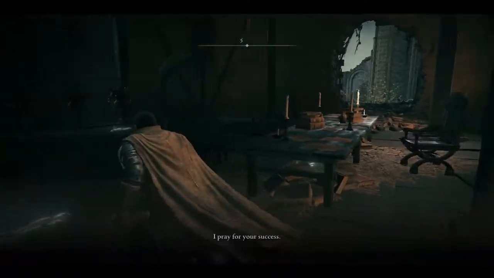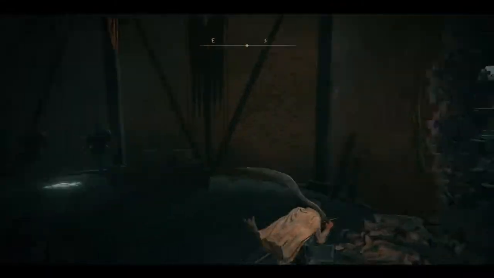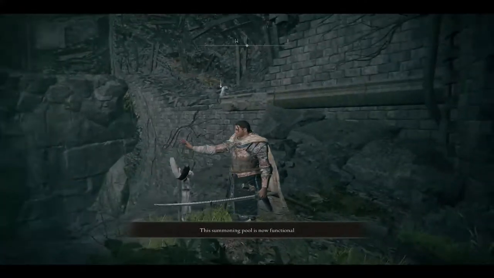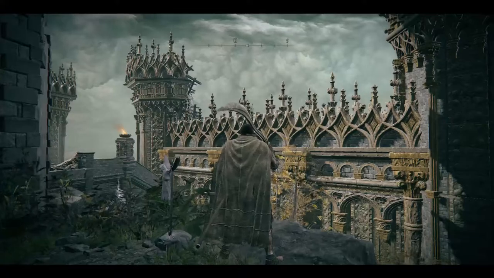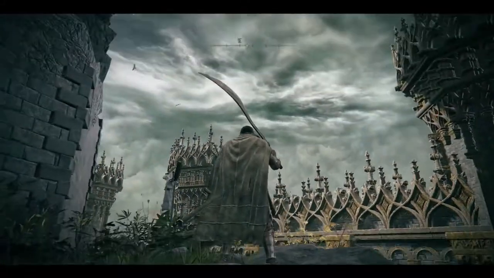Yeah, okay. He pretty much just tells you to. Guess you have the option to use the main gate, but I think we're gonna go this way. I have a feeling the main gate probably has a bunch of enemies and ballistas. And this place is beautiful.